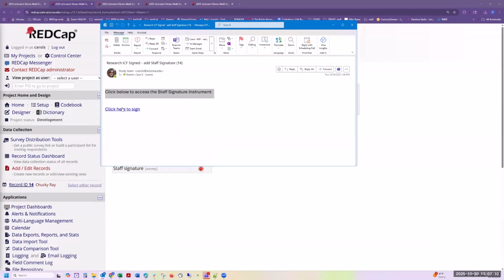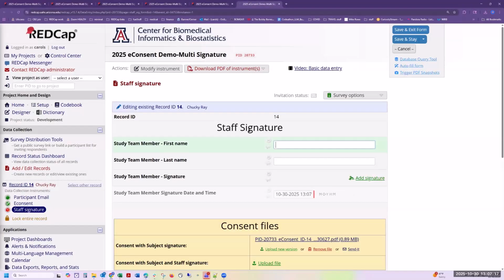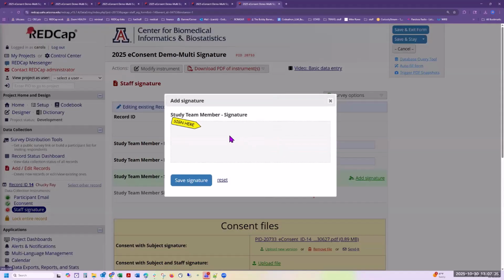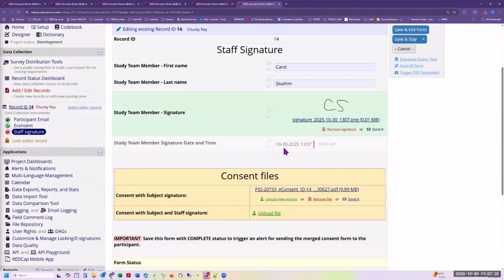So I have this set up as a form link, not a survey link, that goes directly to the record that was just completed. So this is going to be me, and I'll add my own signature. This is the date and time it was signed.